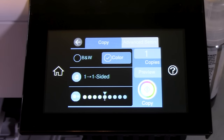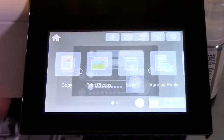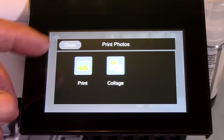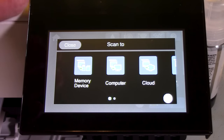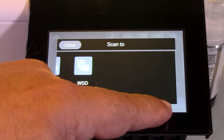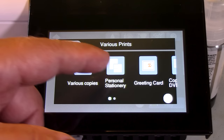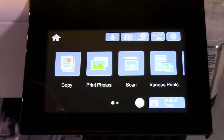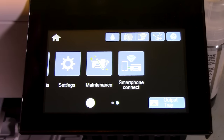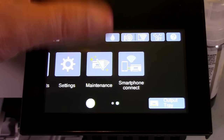We have a copy button that allows us to use the scanner and basically copy. We have print photos, and you can basically do collages, single prints, and so forth. Scan. You're going to scan and then save to the computer and/or the cloud, and there are more options here, or WSD. You're going to look at various print options, various copies. All of this stuff is going to be available in the driver. We can actually print on DVDs and CDs as well. Maintenance. This is great because if you need to run a cleaning cycle, you can do it directly from the actual printer and not necessarily from your computer.